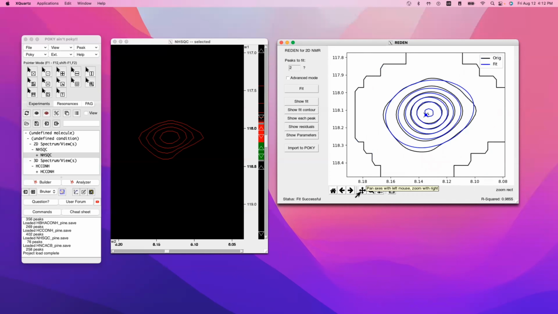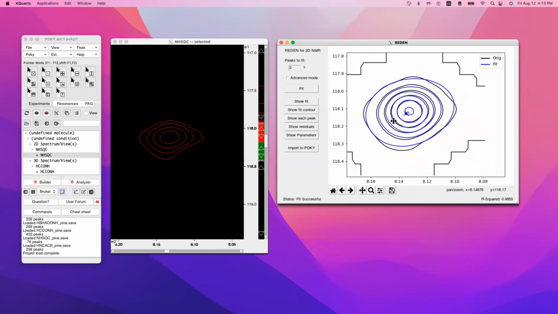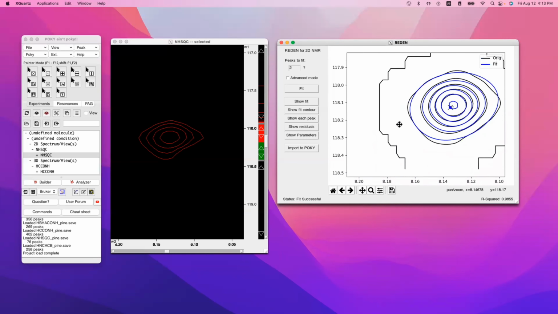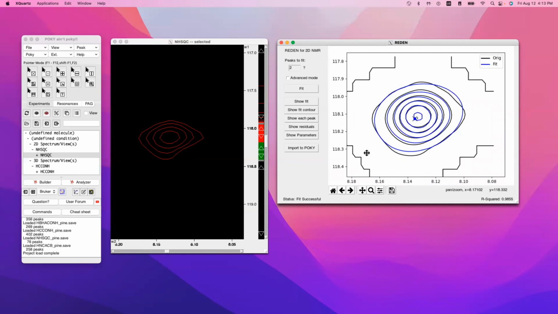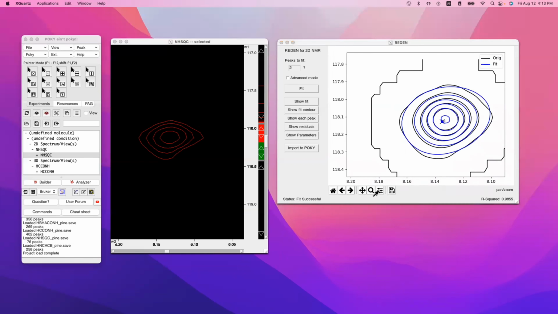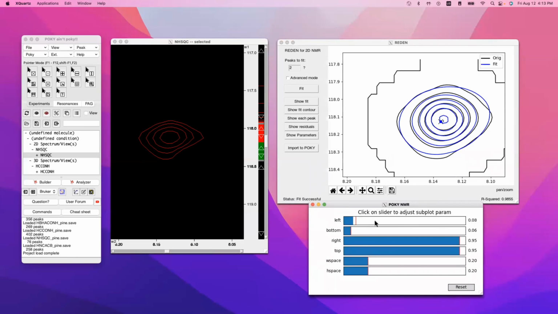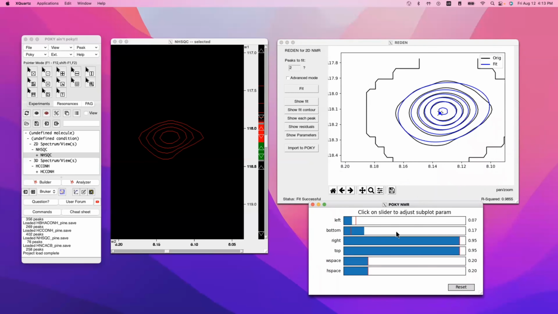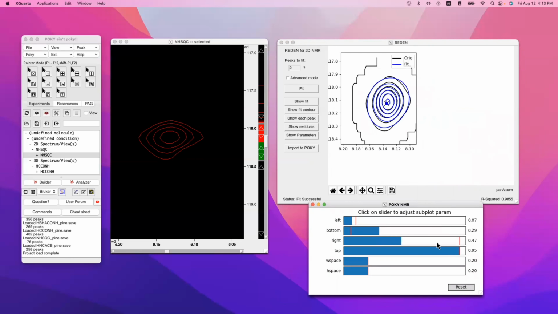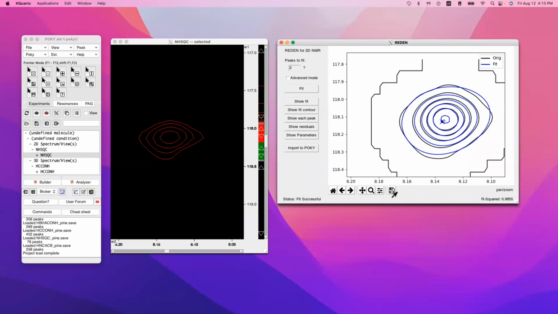This icon here is to pan your axes, so you can move the plot around like this. Just make sure that your cursor does have the right icon. Again, you can configure the subplot and adjust the size to whichever you would like. I'm just going to reset it again. And once again, you also have the option to save the figure here.